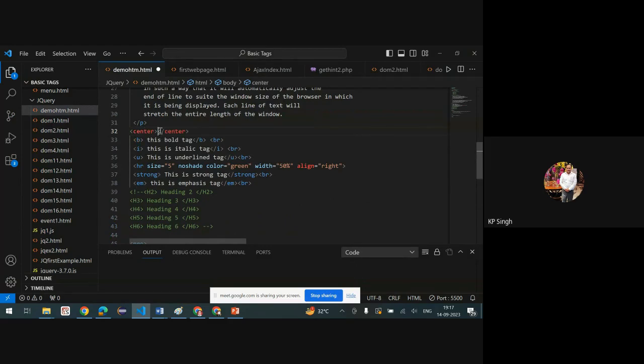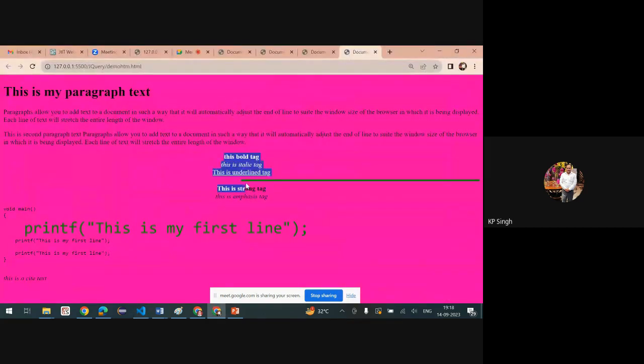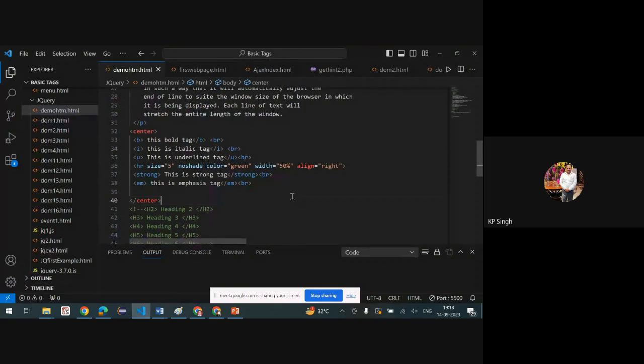Center. All right, and close this entire stuff with the center tag and see the outcome. It will by default align the entire text to the center. So center is a main controller tag which can align the entire content enclosed in the center tag to the center alignment. So that is the purpose of the center tag. As a whole, if we have bigger content, it can be any component of HTML like a table or whatever. If we enclose that in the center tag, it aligns the entire stuff to the center. So that is the purpose of the center tag.